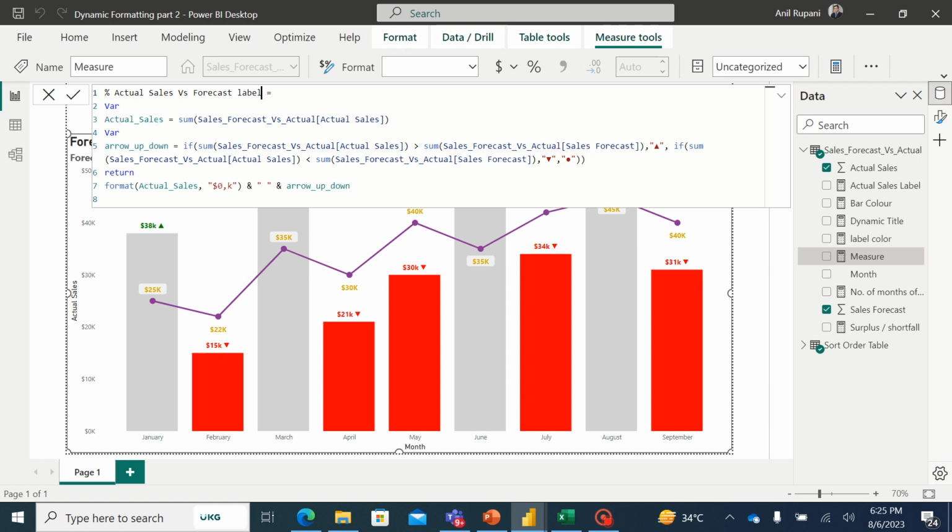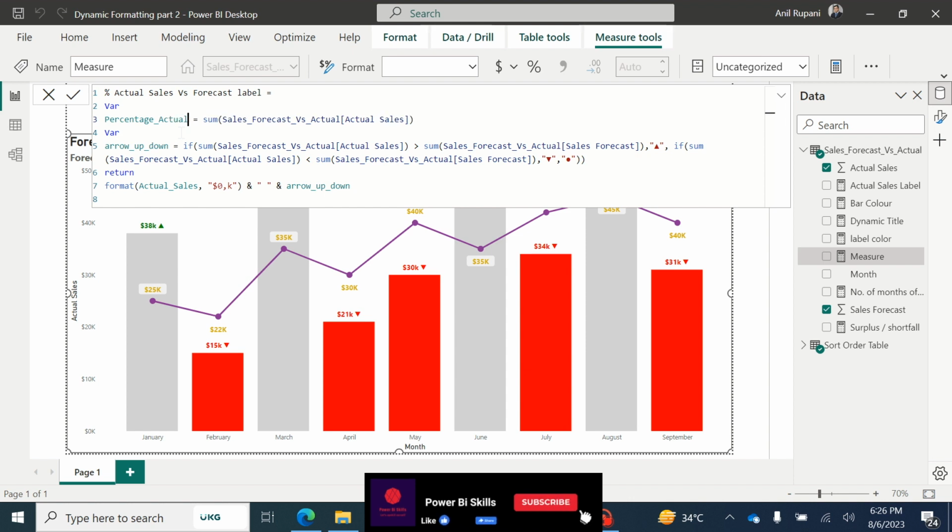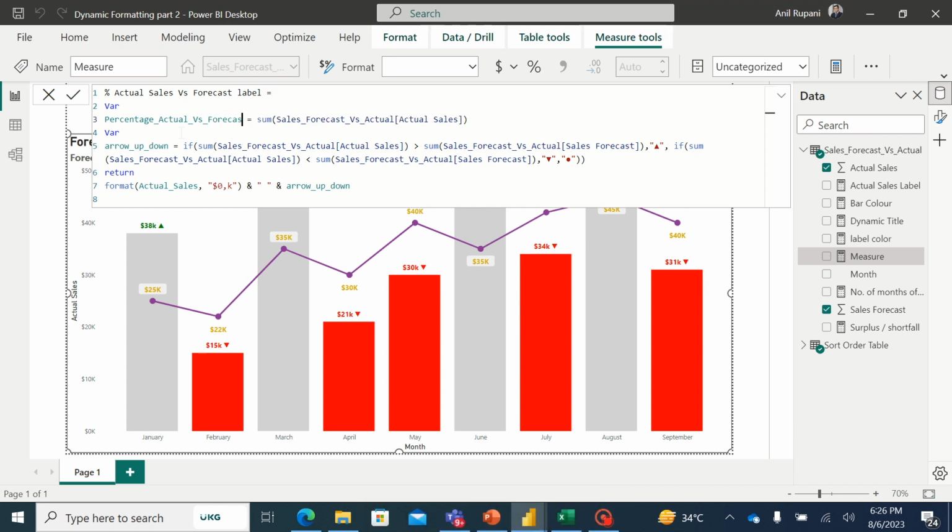And in the first variable, wherever I have mentioned actual sales, I will change this to percentage actual versus forecast.